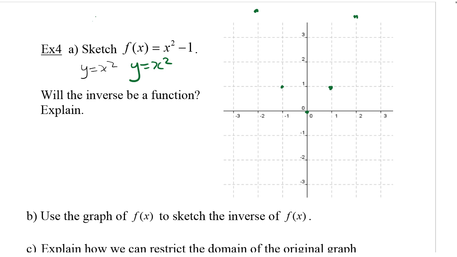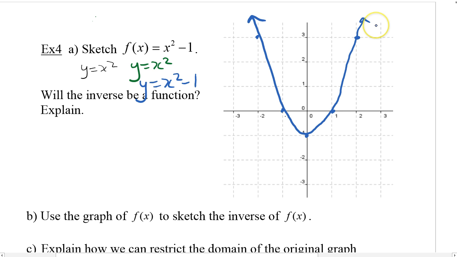So what happens when I do y is equal to x squared minus 1? Well, I can think of it as a k value of minus 1. It goes down 1. We get a vertical translation of down 1. So I'll just go down 1 for each of these. Erase my old ones. Erase my greens. Got to be careful here. Okay, and then here's my graph. Get something that comes right like that and like that.